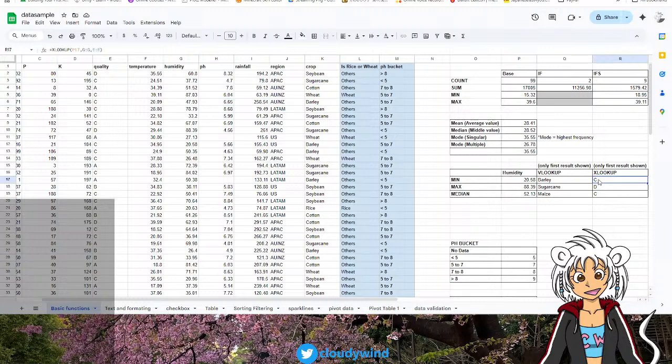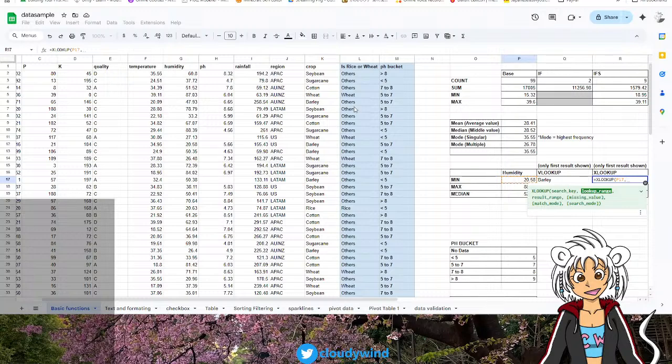So let's say I'm going to delete this away. For XLOOKUP, we want to look at the soil quality for humidity 20.58, so we put equal to XLOOKUP. The first thing is the search key, which is here, 20.58, comma, the lookup range.